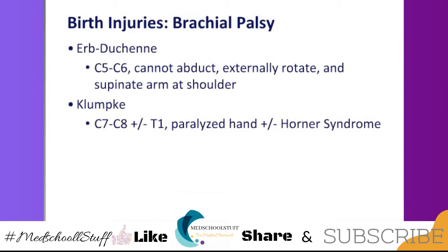Here's another pearl. Horner syndrome. Horner's a guy whose forehead is dry, has a small eye, can't see the sky. Okay? Horner's a guy whose forehead is dry because they have anhydrosis. He can't see the sky because of his ptosis, and he has a small eye because of the miosis. Okay? Horner's a guy whose forehead is dry, has a small eye, and can't see the sky. Okay? Another mnemonic, since it's ptosis, anhydrosis, and miosis, some people say PAM.